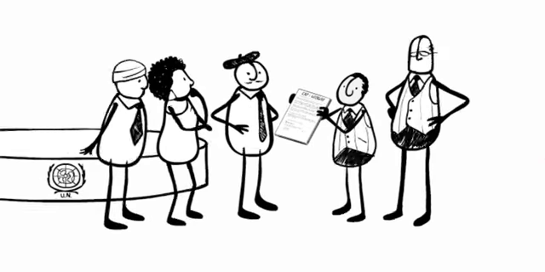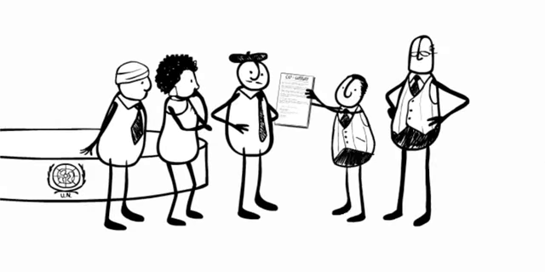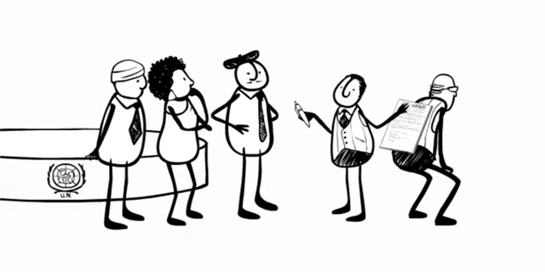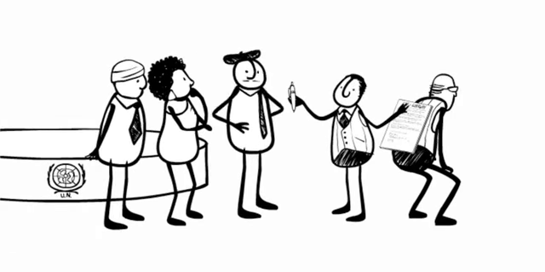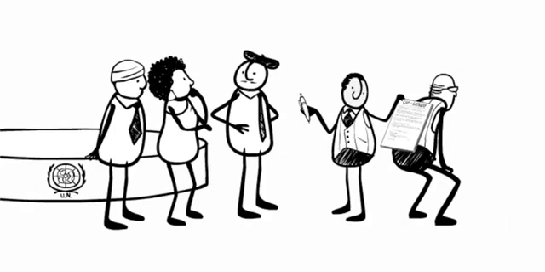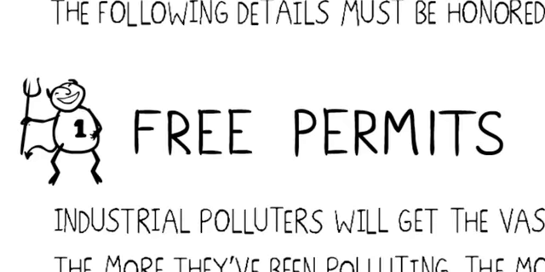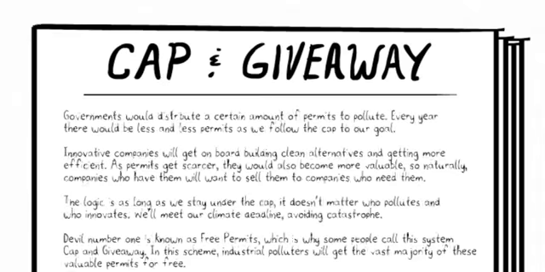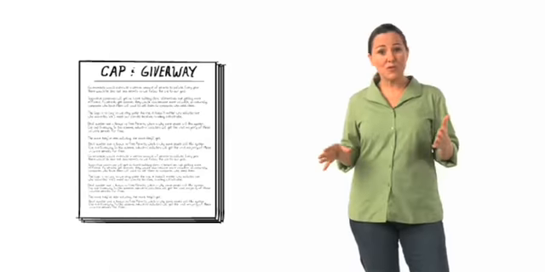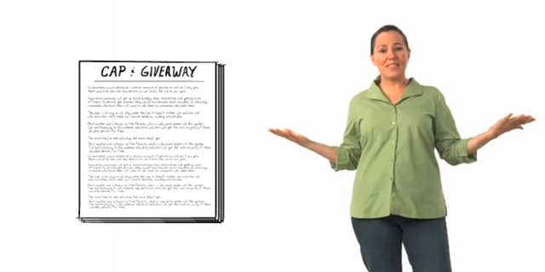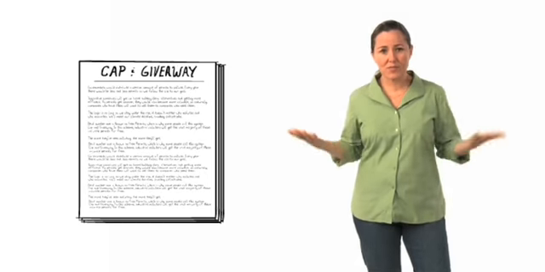When it comes to any kind of financial scam, like subprime mortgages or Bernie Madoff's pyramid scheme, the devil is always in the details. And there are a lot of devils in the details of the cap-and-trade proposals on the table. Devil number one is known as free permits, which is why some people call this system cap-and-giveaway. In this scheme, industrial polluters will get the vast majority of these valuable permits for free. Free! The more they've been polluting, the more they get. It's like we're thanking them for creating this problem in the first place.